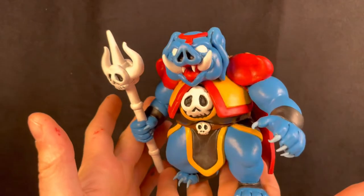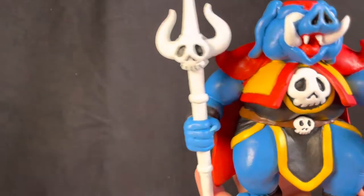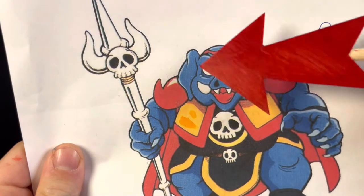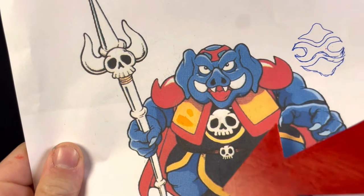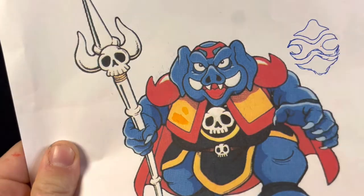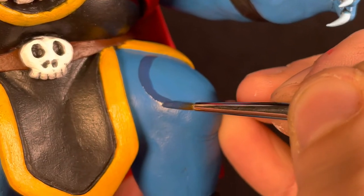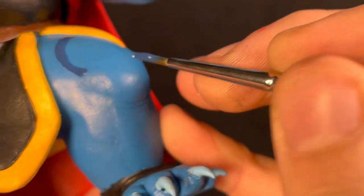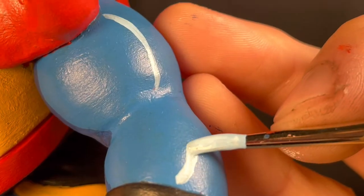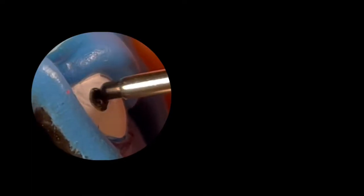That's all the flat colors done. But if you look at the actual art you can see there's lots of shading going on — it's very simple and cartoony and I like to imitate that on the actual figure. Lots of people do this successfully on Gundam models, which were my initial inspiration. I can see why it works better on them though, as they have lots of sharp angles and edges which Ganon very much lacks.